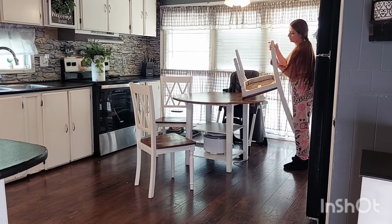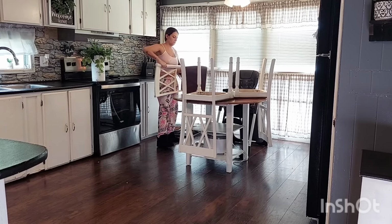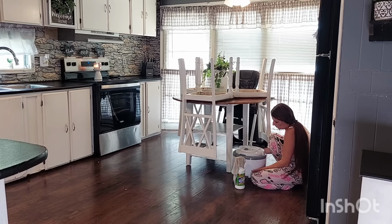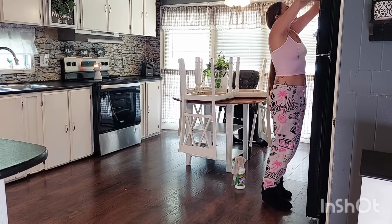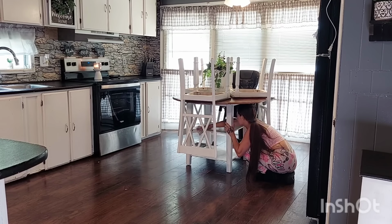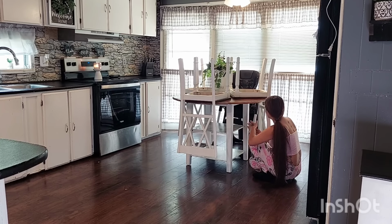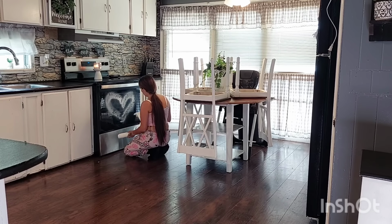So surprise, surprise, I still have this kitchen table. However, I have been browsing around wanting to switch it up. You guys know I used to switch out my kitchen table every single year because I was just never satisfied with one. I love all the different styles. I love the pub style tables. I love the farmhouse tables. And now that I've had this one for so long, I kind of miss the bar stool tables to where you can push the bar stools up under the table and they're out of the way.